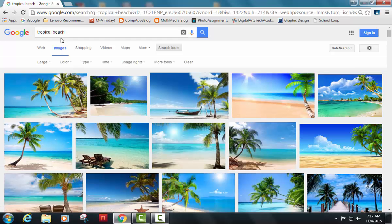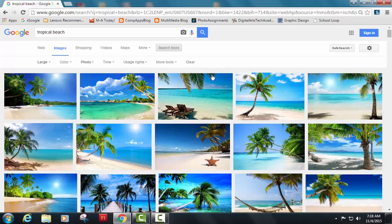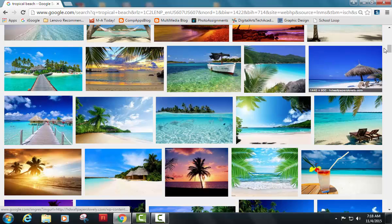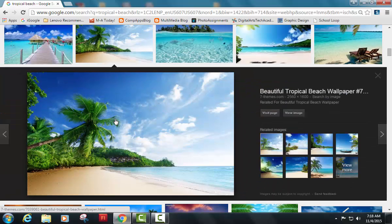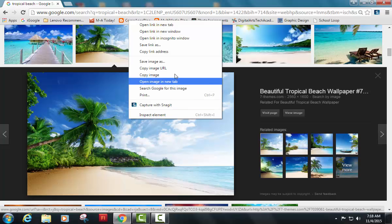You'll notice that as I do an image search, I typed in tropical beach under images. I want it to be a photograph. Again, this is just a way to make sure that you're selecting the right one. I'm going to find a picture that I like the look of, something that I feel would look good with a watercolor painting effect. So this one looks good to me.